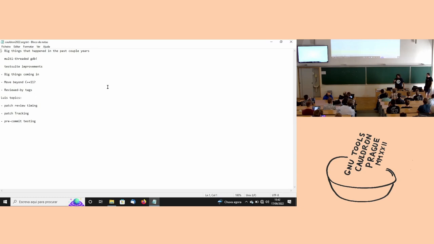I was reading that, and we've done a bunch of stuff. The really important things were that we've finally made GDB a multi-threaded program, taking advantage of more than one core, and that's been a great improvement for the debug information reading speed. I remembered that when I had this session a few years ago, we were discussing the test suite and the race problems, and I remember Tom saying, I'll take a look at that. You certainly have been looking at that. So the test suite is much, much more stable today than it was back then. Those were the big ticket items that came to me, but certainly a lot of other things happened.